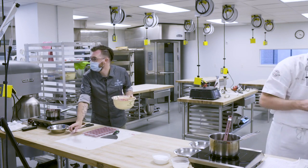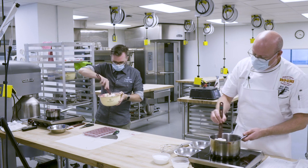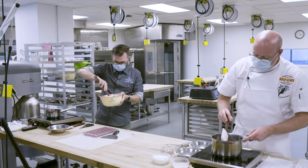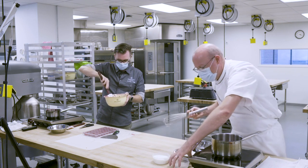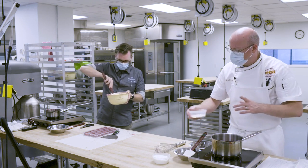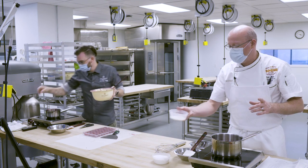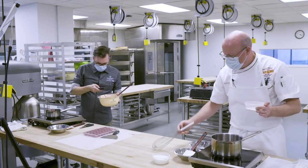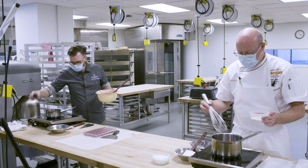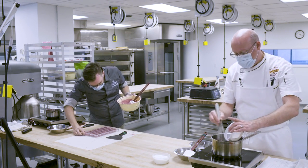So let me get my whisk here. It's going to be kind of hard to see in my little pot here. But what I'm going to do, I'm just going to switch to my whisk for right now. In here I have a small amount of sugar. The measurement is in your packet that you'll see. And my pectin. I'm using a pâte de fruit pectin, which is an HM pectin, I believe. So it's designed for pâte de fruit to make the jellies.